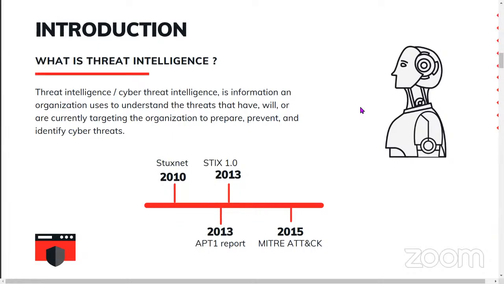Just to give you a brief history of what prompted threat intelligence: in the early 2000s, we had some major attacks, one of them primarily being Stuxnet. During that time, one of the very first threat intelligence reports to ever come out was the APT1 report by Mandiant. The report highlighted the tactics, techniques, and procedures that the threat actor, APT1, had been carrying out over the past few years, from early 2006 to around 2010, 2013.